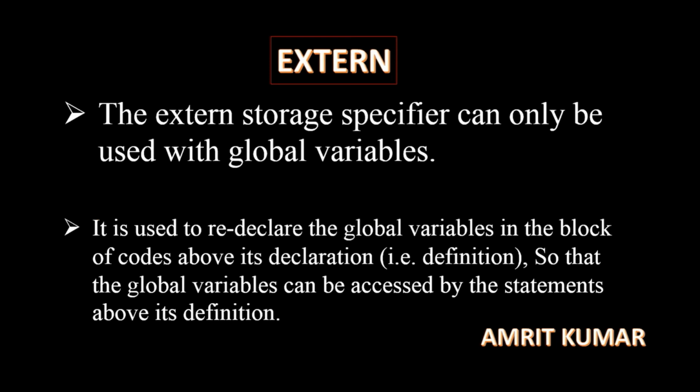So the external storage specifier can only be used with the global variable, and that is the point of the external storage specifier. As we have talked about the auto and static storage specifiers, we have seen that auto can be used with the local variable, but static can be used with the global as well as the local variable. And the external storage specifier can only be used with the global variable. So this is the most important point.